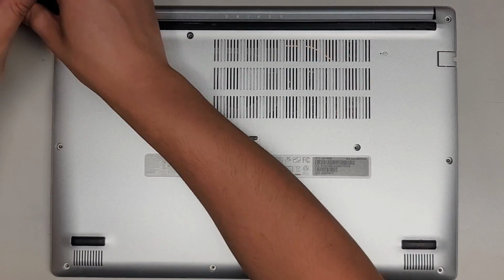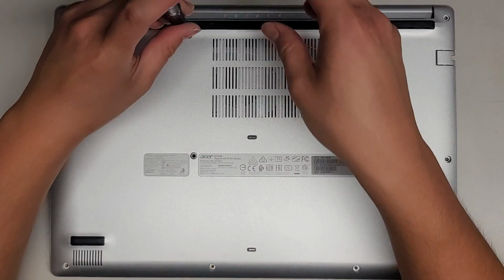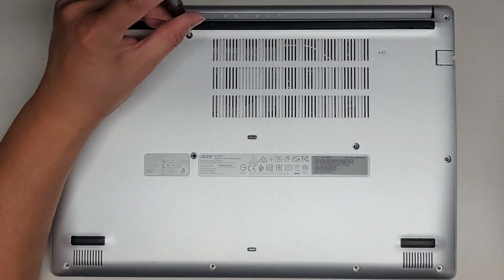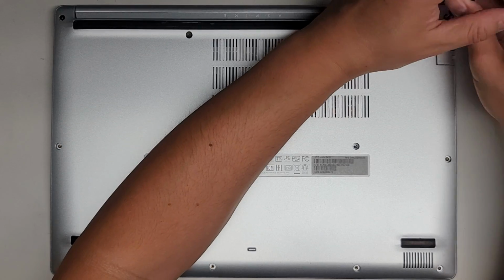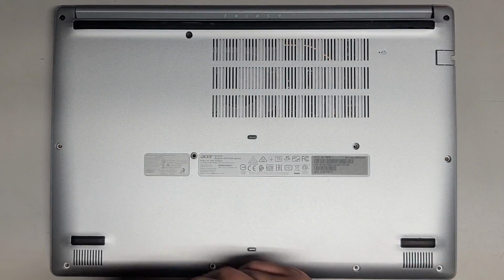We're going to plug it in also. Make sure that the power light comes on, because obviously if the charge light doesn't come on, then we did this whole repair for nothing. But from the feeling of it, with it being like a more solid click when we plug it in, I think it'll be fine. Okay.